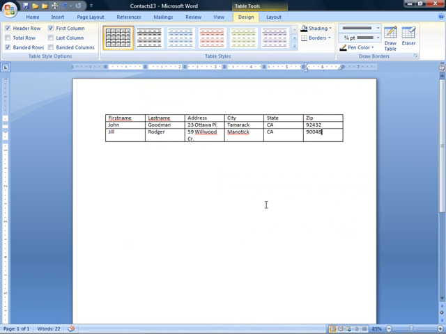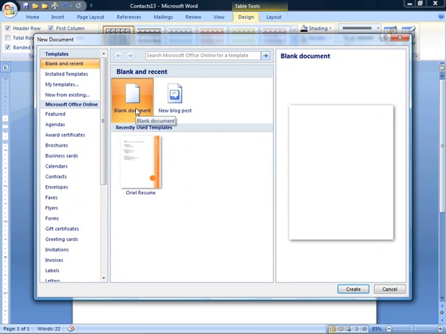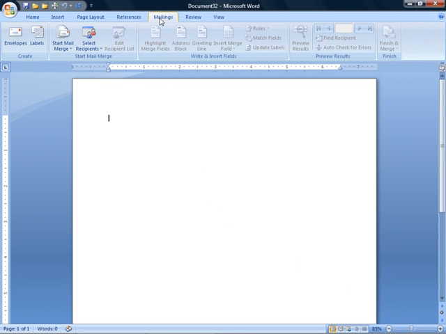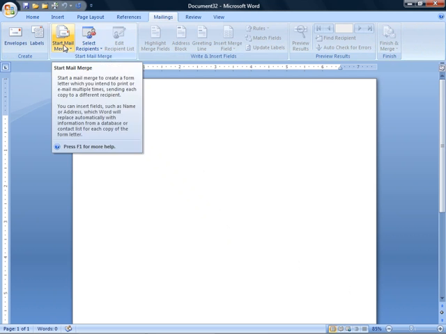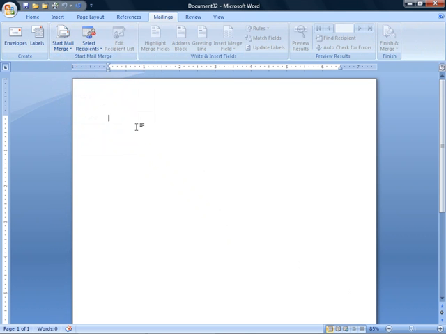So let's see how this would work if we wanted to use it. We'll start a new blank document again. We'll go up to the Office button, click New, ensure blank document is selected before clicking Create. So here in our new blank document, we'll go up to Mailings. And we'll go over to Start Mail Merge. And we're going to do a letter. So right here at the top, click Letters. Alright, because we've started the mail merge, what we create now is going to be our letter or our active document. This is also known as the main document.